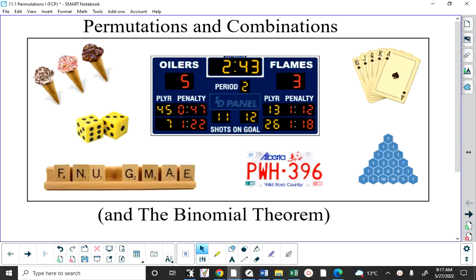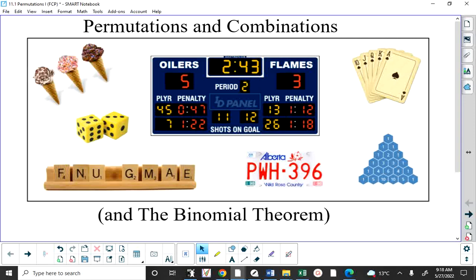We're going to be solving problems where sometimes the most challenging aspect is going to be, am I dealing with a permutation or am I dealing with a combination? We're also going to be looking at what's called the binomial theorem, and I've got this in brackets on this display because when you first learn about it, it seems to be something really unconnected to permutations and combinations. But we will see that it is very connected.